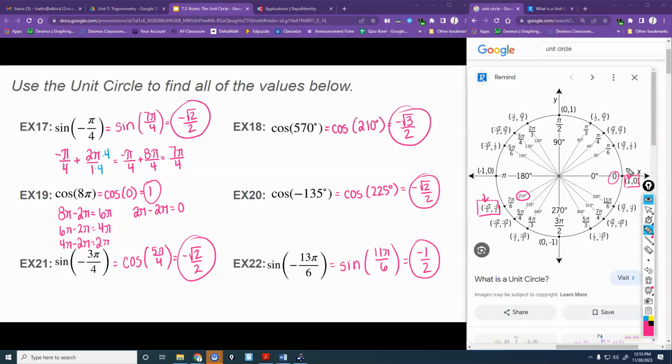You may have looked at the wrong spot because any of them that end in 6 right here, even if you weren't looking at the right spot, any of them that end in 6 are going to be square root of 3 over 2 and 1/2. So, did you have 11 pi over 6? Yeah. Okay, so you probably just looked at the wrong spot on your unit circle, which we might double check. Look at 11 pi over 6. Well, I was using that one. So yeah, make sure you got square root of 3 over 2 and negative 1/2 there for 11 pi over 6.